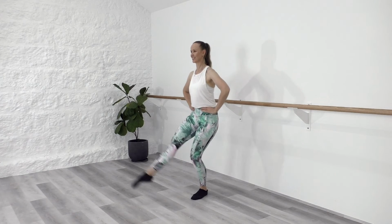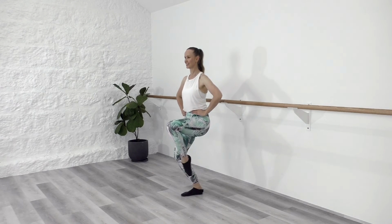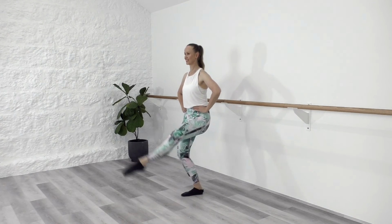Let's take a little can-can leg series into a kick line. So hands on your hips, nice and strong. We bend and kick with a plie each time, nice and slow, and kick. Retire, plie, plie kick. Retire, plie, plie kick.